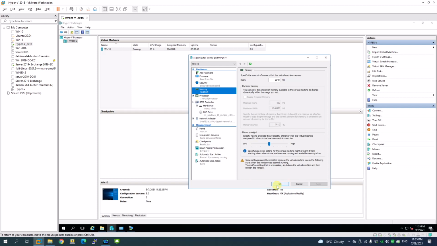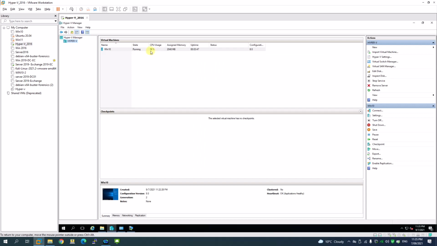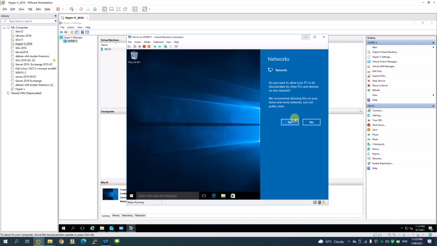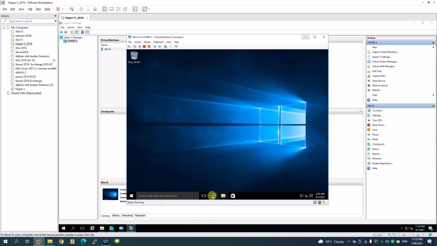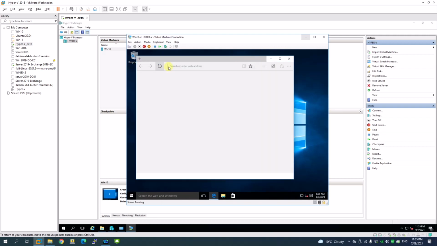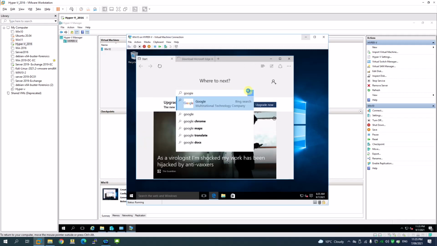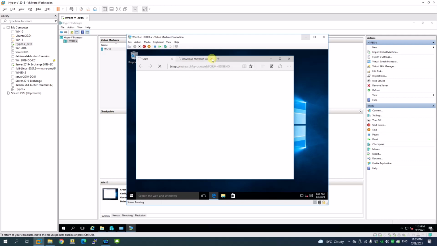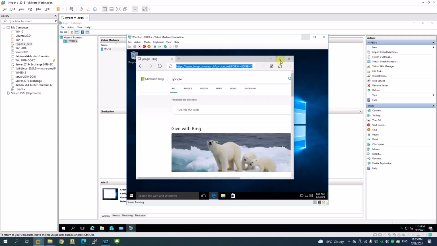So pretty much this is what you have technically in Hyper-V for virtual machines, right? So my virtual machine is here, it's running. Yep. So you can see now my virtual machine has got an internet connection too. So if you do Google, yep, there you go, it works, perfect. So you can see it goes to Bing. So definitely it's connected. Yeah, cool.